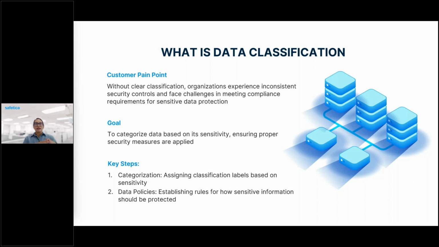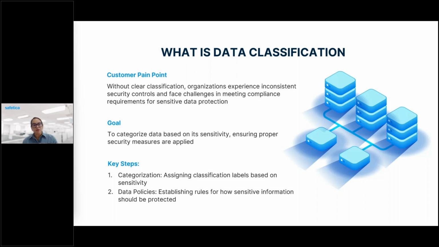Think of it like creating different buckets. Some data will need more stringent protection, other data might need restricted access, other data might just need monitoring. But the point is to apply the right controls to the right data.